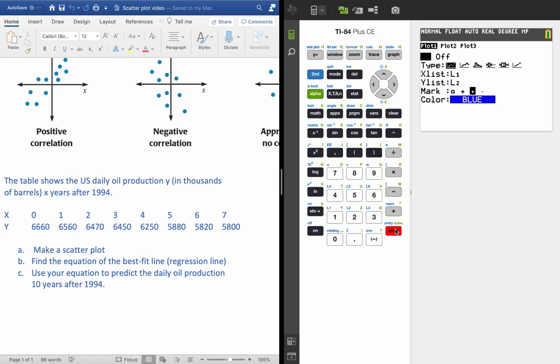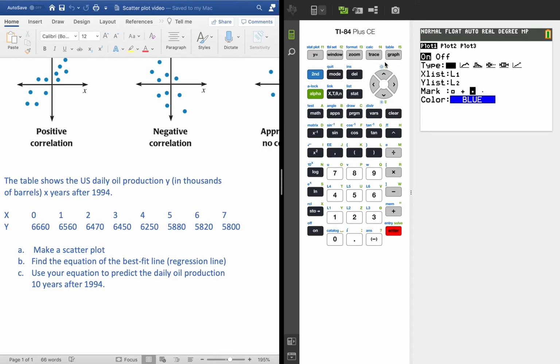So you hit enter right there and it turns it on. And you get to go down to type, and it has all these different types of graphs. You want the first one. The first one's a scatter plot. And if you look where it says list, it says L1, L2, which is what we want. You can pick whatever you want for your mark. I'm going to pick like a little square there. And that's ready to go.